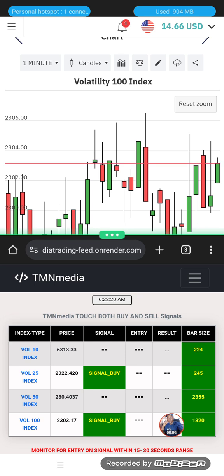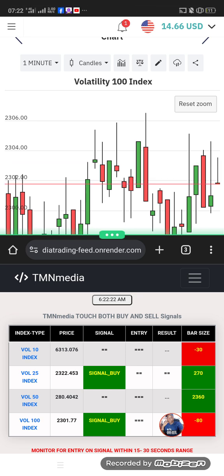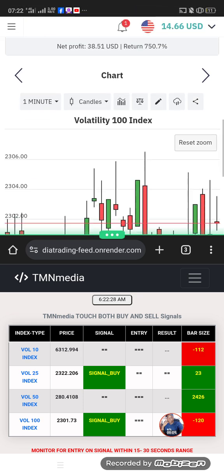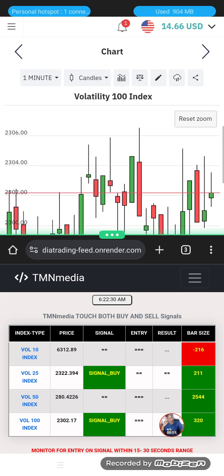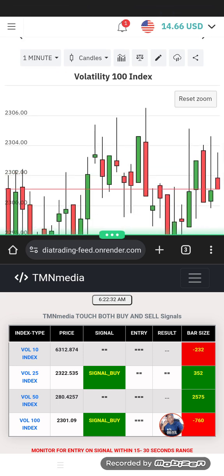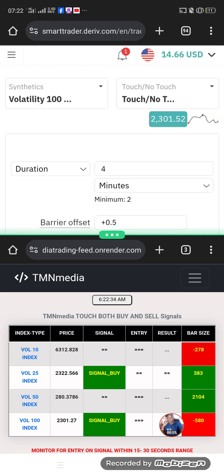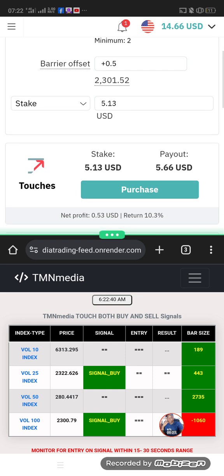This is one of the reasons why we didn't pick that signal, because it's not a high bar. It's a red and a green bar. That's why we are not getting any entry signal from this, because it's a pure low bar, high bar setup. Pure low bar and high bar setup.